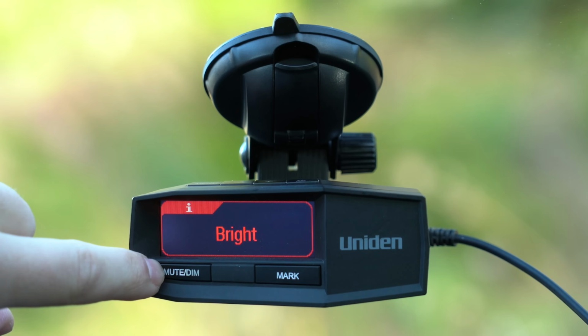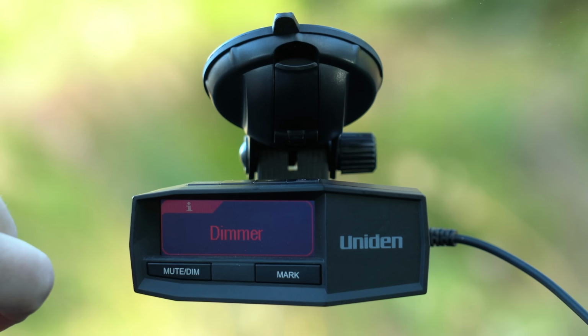Now, if you have the detector set to automatic display brightness, it's going to automatically get brighter in the daytime or dimmer at night, or you can go into the settings and have it automatically adjust based on time of day rather than ambient brightness. If you want to manually control the detector's brightness, say maybe the auto modes aren't working well for you, you can manually adjust the brightness. Bright's going to be your brightest option. You've got dim and dimmer, of course.